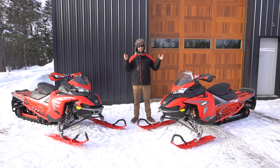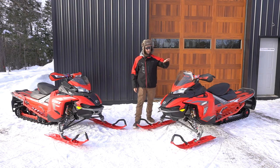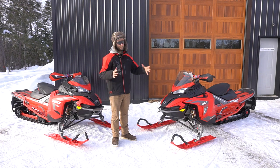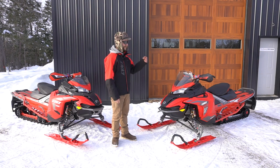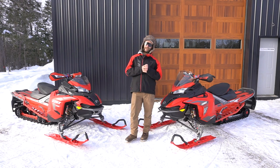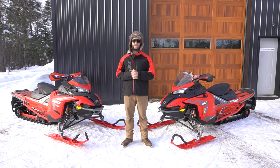If I had to pick one, I'm probably going to go with the X-Train right now — though honestly it's hard to say, because I love the Rave so much. It's the closest thing to a snow cross sled I have ever felt right out of the box. I love the length of that track. But if you had to pick one, take all those things into consideration — hopefully this helps answer some of your questions.